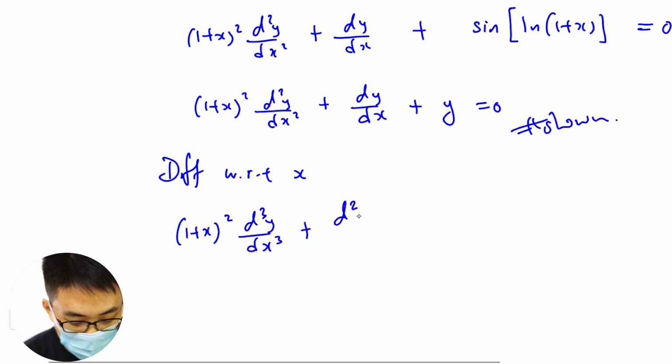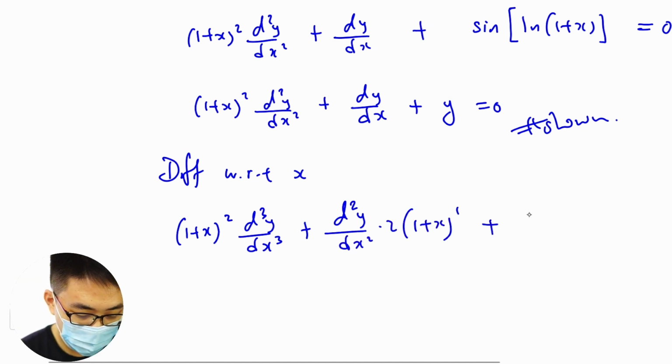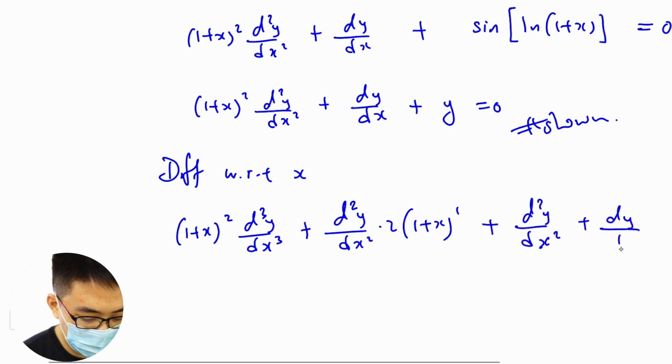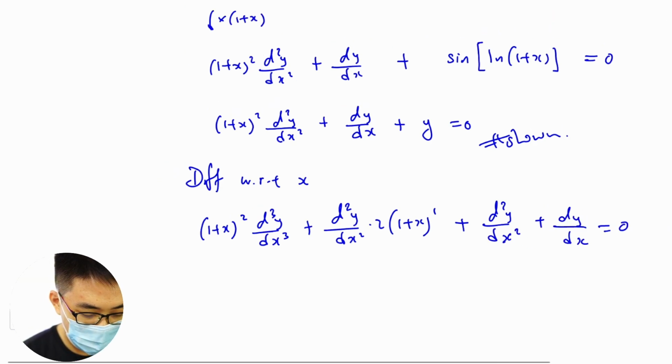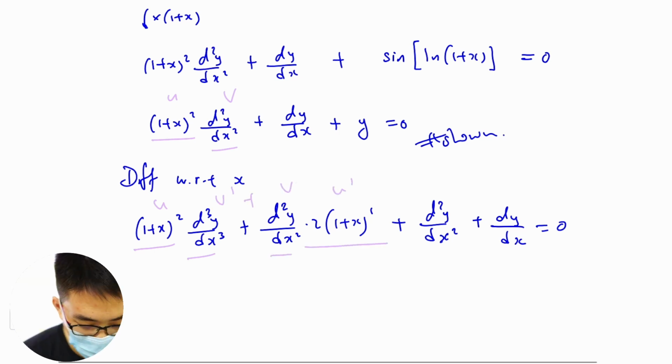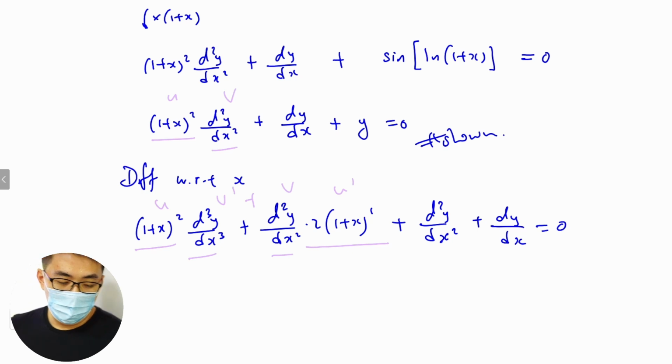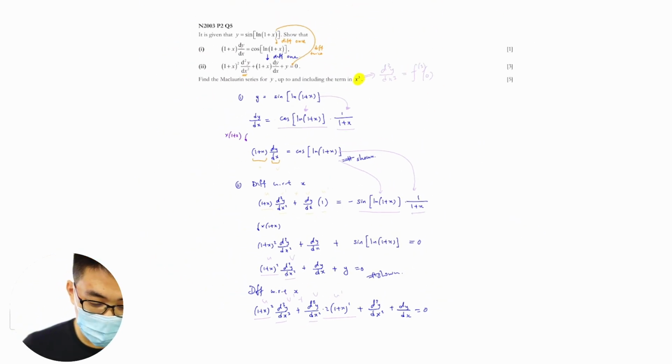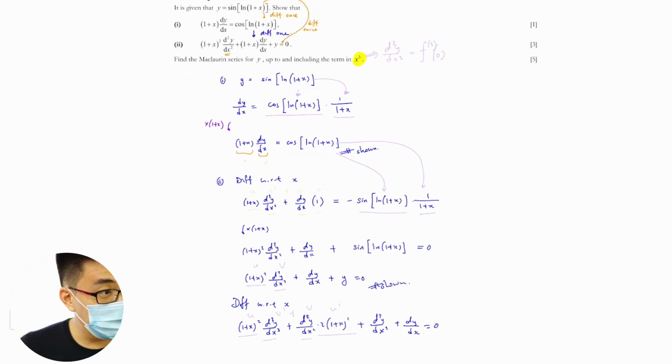plus d squared. You don't need to rearrange this. Please leave it as it is. Don't go and rearrange it. Just leave it as it is. Like that. Okay, so let me just write it down for you. This is u, this is v. Okay, like that. Then you just go and do some scavenger hunt. Now this is successive differentiation.